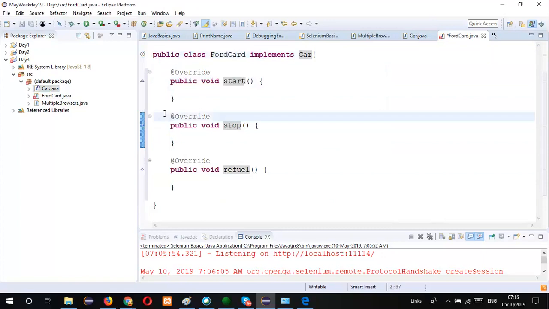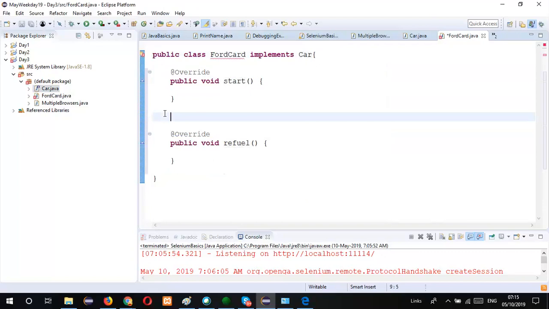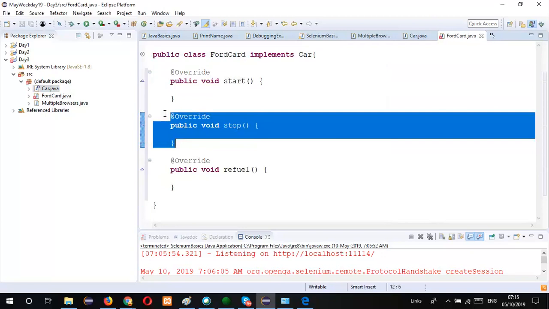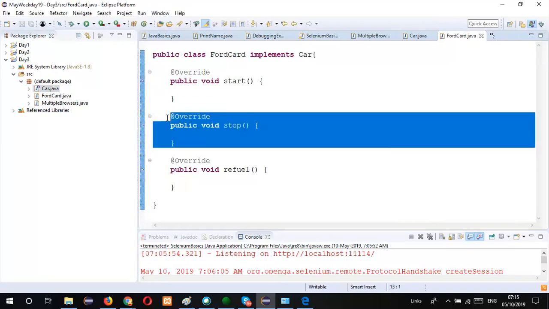It is mandatory for this class to implement all the functions from the interface. If I remove any one of the functions, you will see an error come up. So you will have to implement all the functions from an interface into the implementing class.